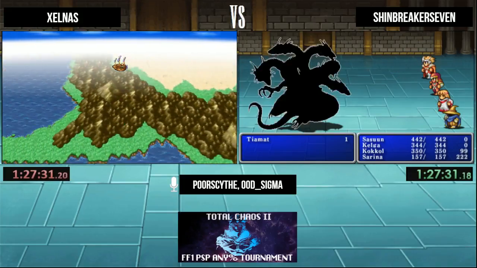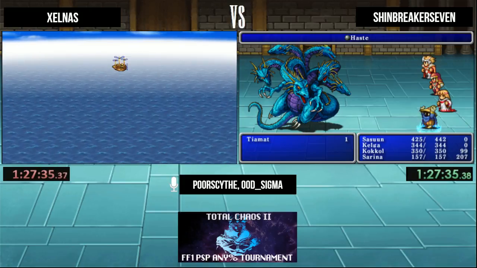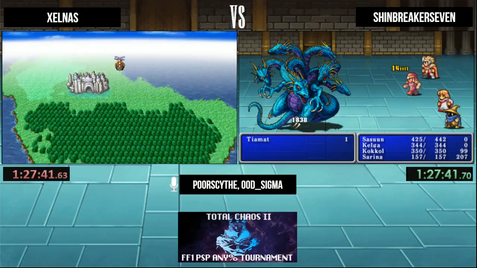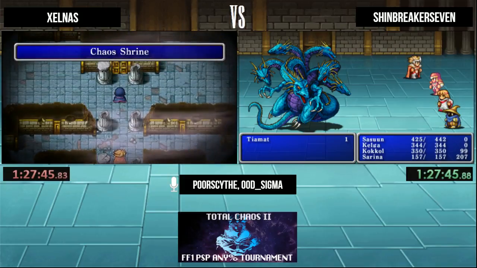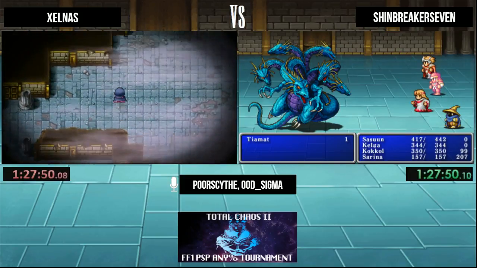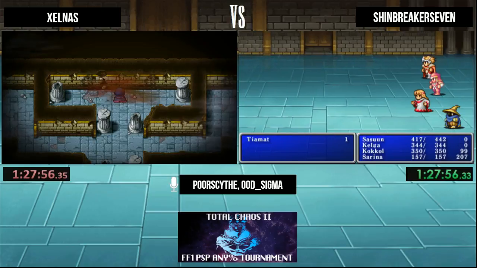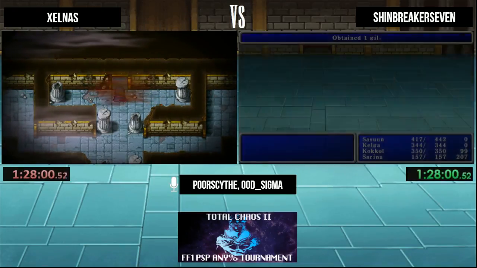Yeah, so Shinbreaker is on this Tiamat 2 here, and he's using haste on that ninja. The haste spell allows you to basically get double the hits in, which basically doubles your damage. So he does that so that he should be able to pretty much guarantee a kill in the second round against Tiamat. And yeah, Tiamat goes down in 2 rounds. If you don't haste, then there's a good possibility that it'll go to 3 rounds.